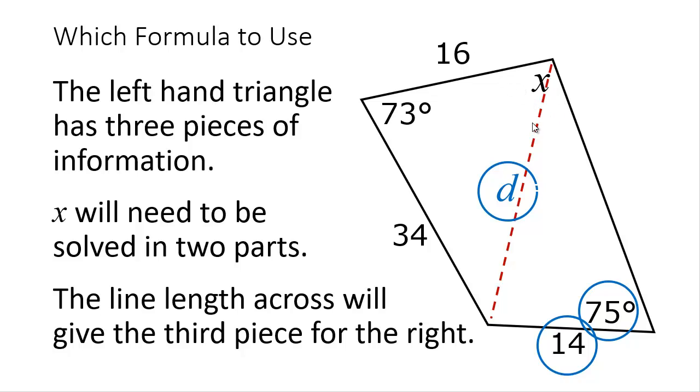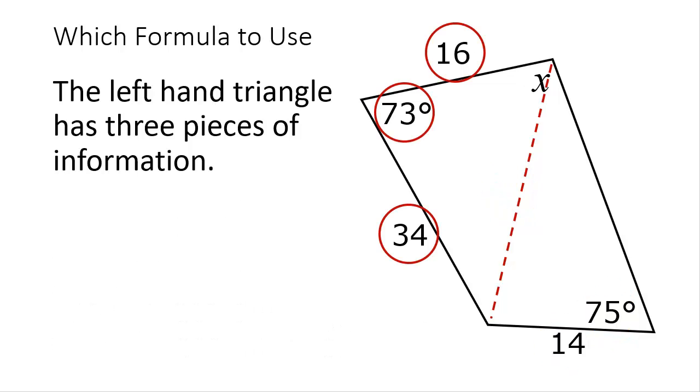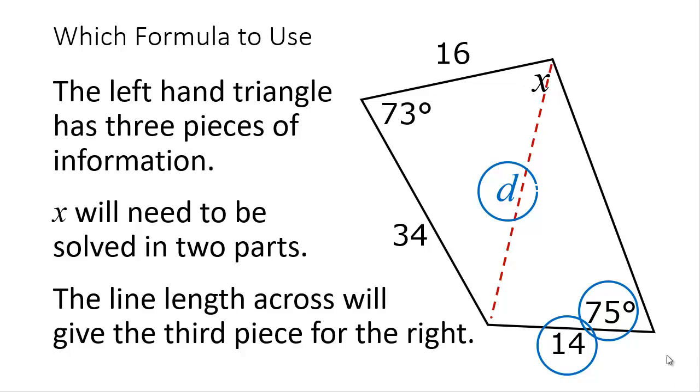X has been split in half, and we're going to have to find x in two parts, but you don't worry about that. You just divide it so that you can solve the top, and then you divide it so that you can solve the bottom, and you worry about where you're headed later.